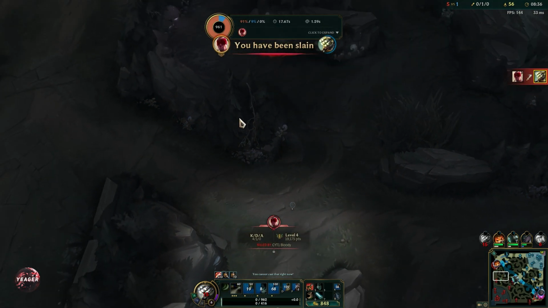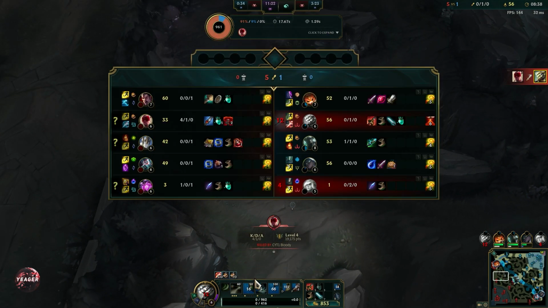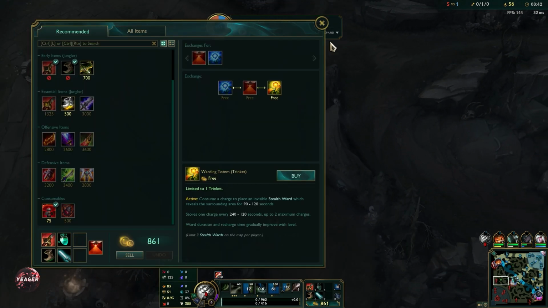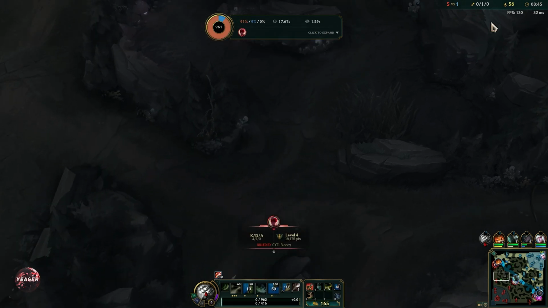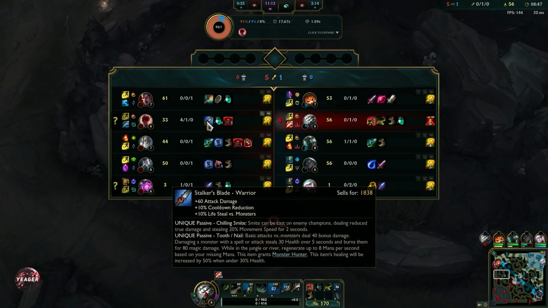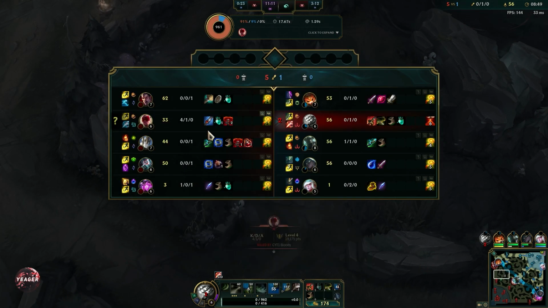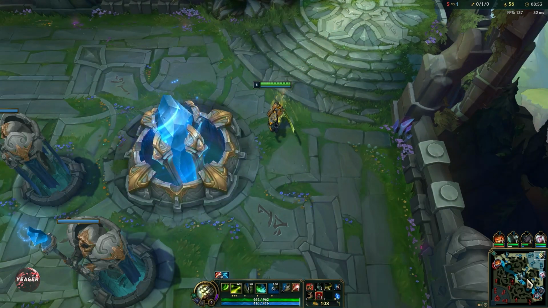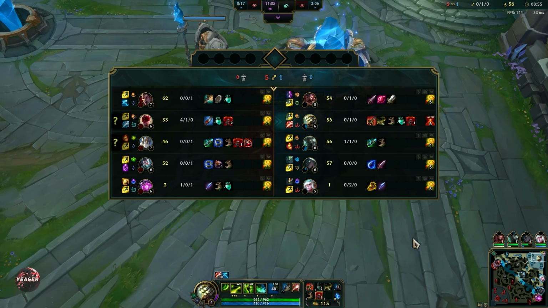Oh, that was so close. I pressed my W right there to reduce the damage of his ultimate because it will lower the damage you take because you have the damage reduction, but he's a bit too fed for us right now. It was pretty close though, but he finished his jungle smite item, so that's a bad fight for me to take.